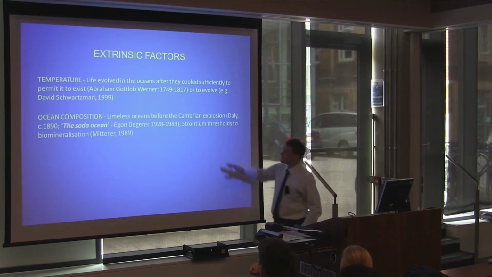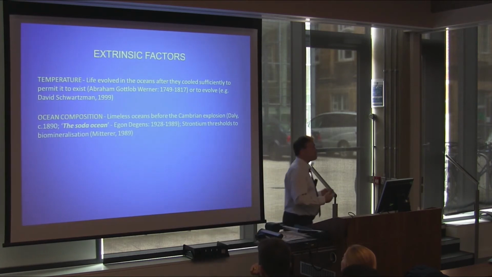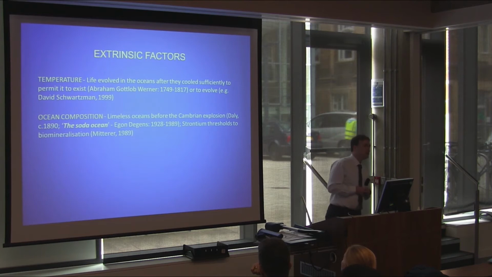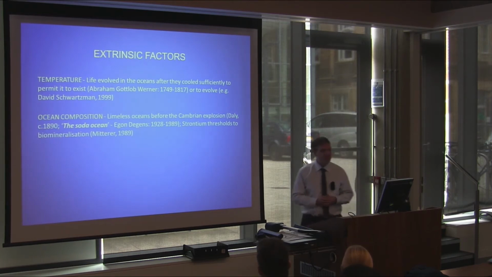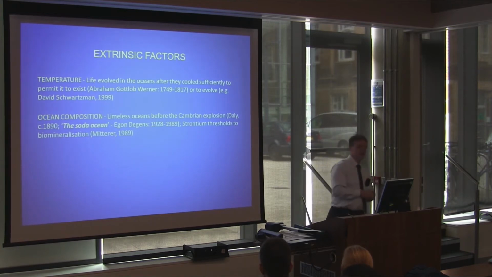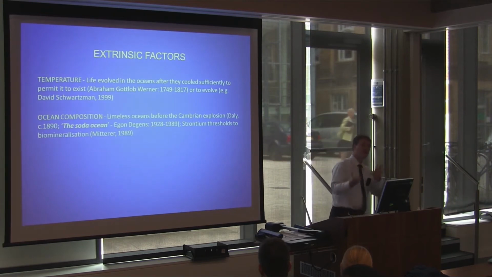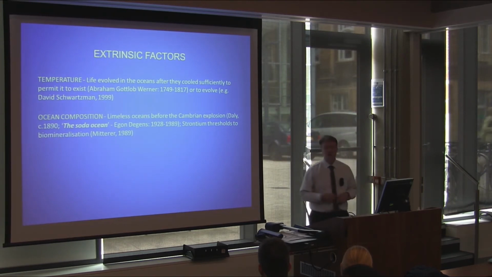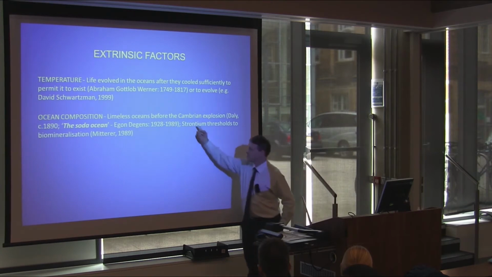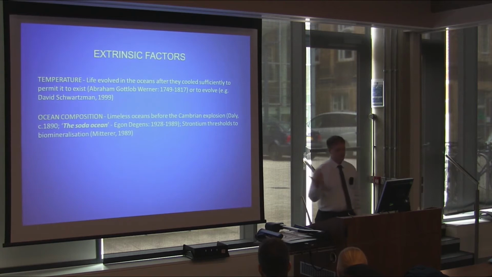My favourite one here is this one. I don't hear much about this anymore. Mitter, in 1989. When people started to use artificial seawater to grow fish in their tanks, they realised that the fish didn't swim very well. In fact, they just sort of hopped along the bottom of the tank. The reason is that people thought you could mimic seawater by putting the right amount of sodium, chloride, sulfate and magnesium together and forget about the trace elements. And it seems like strontium is key to biomineralization. Who would have thought it?